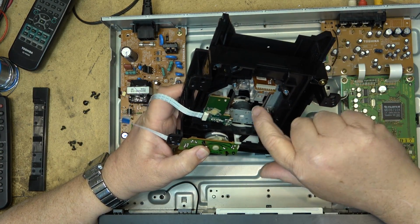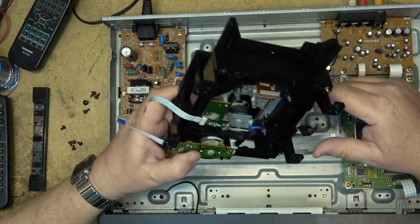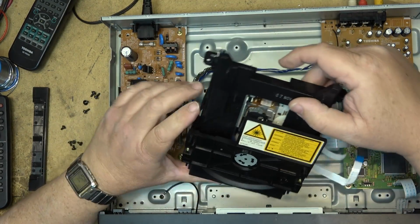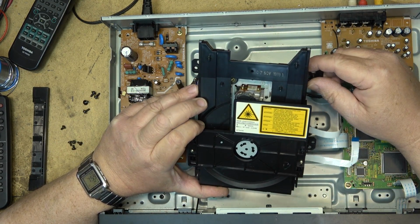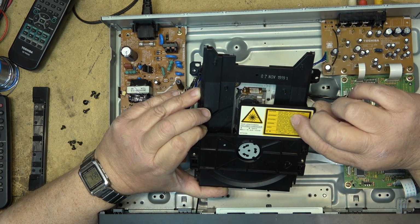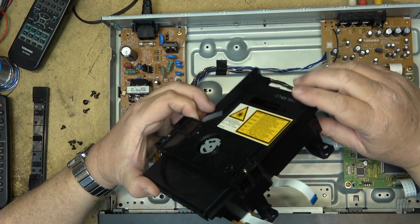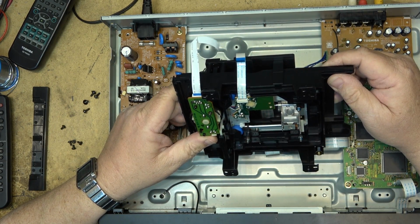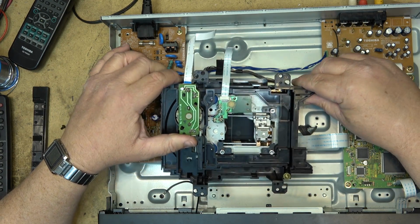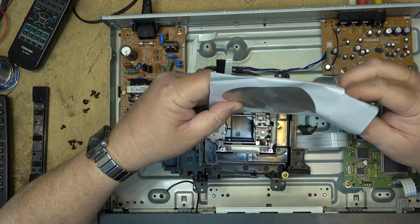But I just want to put some lubricant on the rail here just to prevent it from sticking. And then we'll maybe try cleaning off that lens a bit. See, the wavelength on this one's 650 nanometers. It's a single wavelength. Visible laser radiation when open. So in other words, when I play an audio CD, it will play it with a red laser. And it will not play, guaranteed, will not play CDR material, because the red laser will pass right through the optical dye. And that might be why.